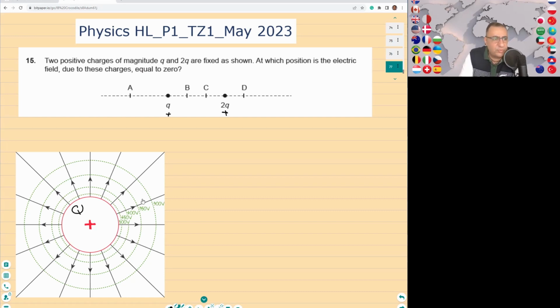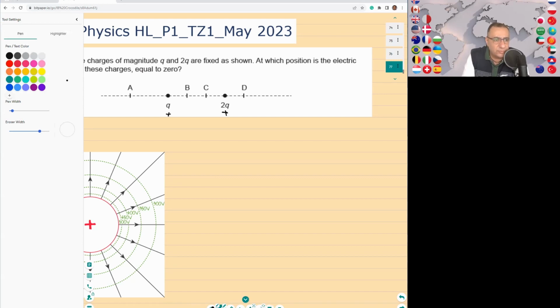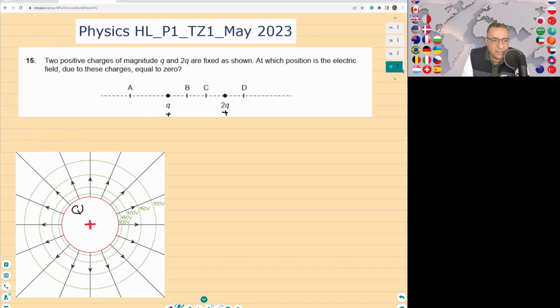What is the idea here? I'm going to bring a small positive test charge and put it here inside the field, and I'm going to call it q small. This test charge would experience an electrostatic force due to the existence of another positive charge. In this case, we can use Coulomb's law to quantify this force. Coulomb's law says electric force equals Coulomb's constant multiplied by Q capital, Q small, divided by r squared, where r is the distance between the two charges.